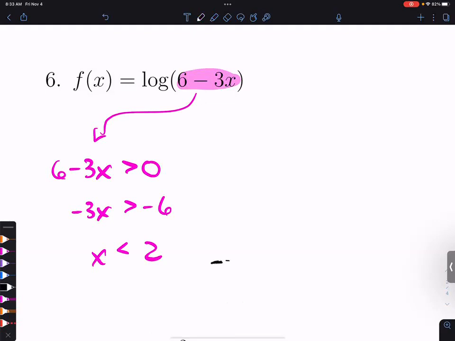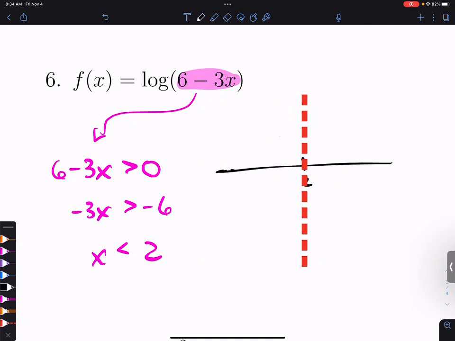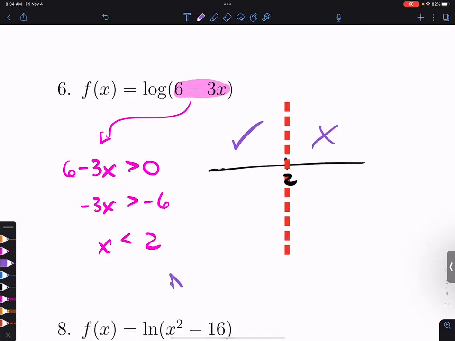And there we go. That means if I'm looking at this thing on a number line or the x-axis, what I should see is that the vertical asymptote is going to happen at 2. That's where it's been shifted to. Stuff over here is going to be okay, and stuff over here is not going to work. So the domain is -infinity to 2. This would be parentheses at 2 because that's where that vertical asymptote happens. Plugging in would give you the log of 0. Log of 0 is not defined.